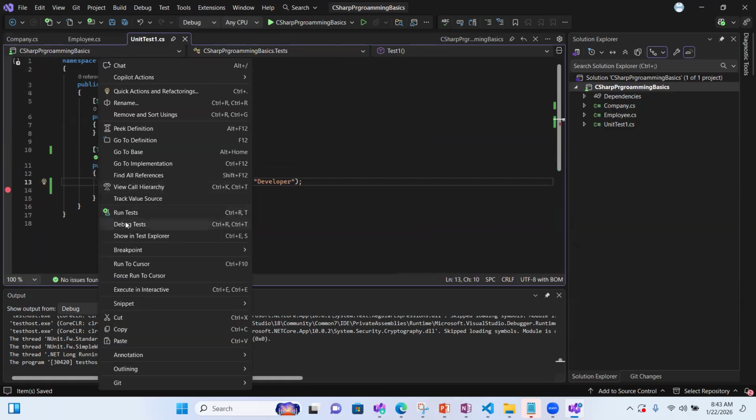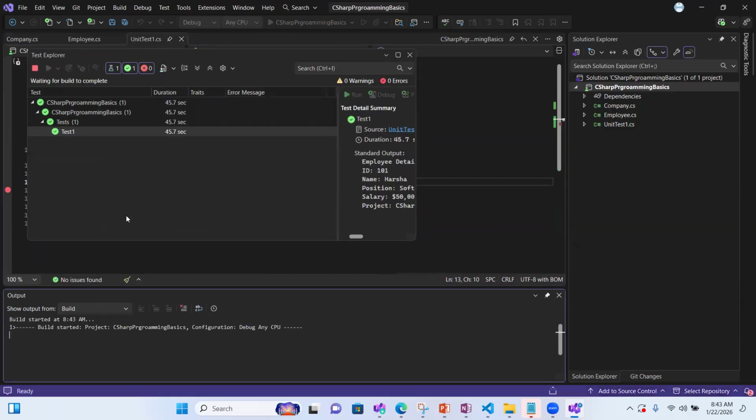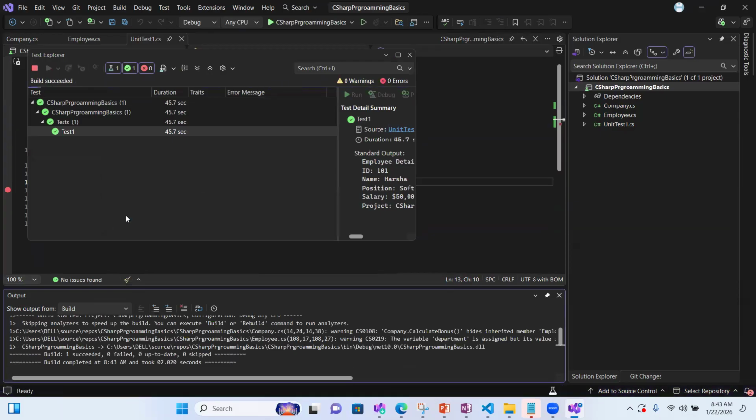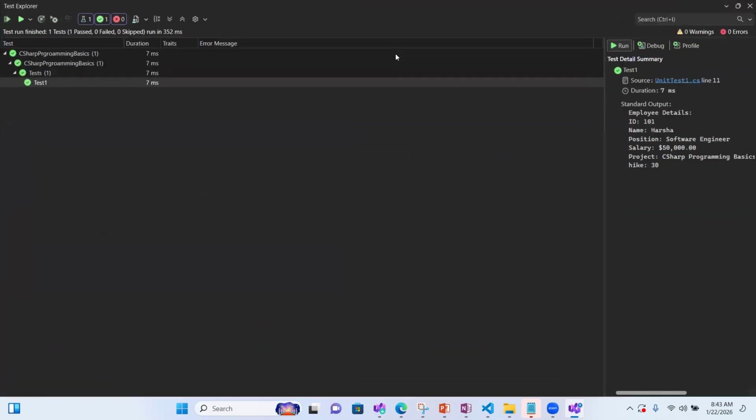Let's run the test, I'm not debugging. Okay, see the output, you got the output here: ID 101, and the hike. So that is the difference.